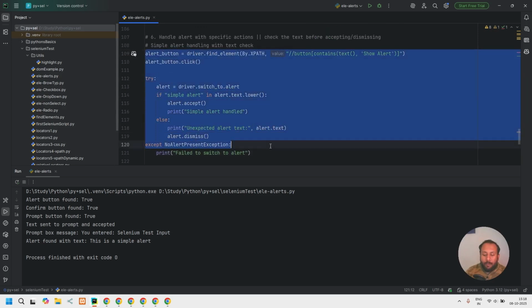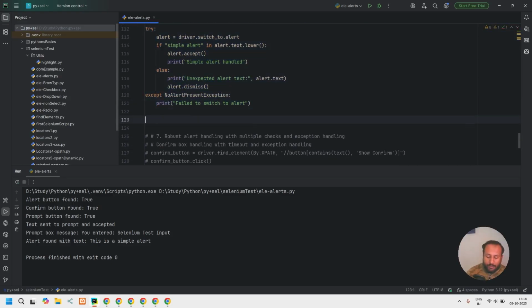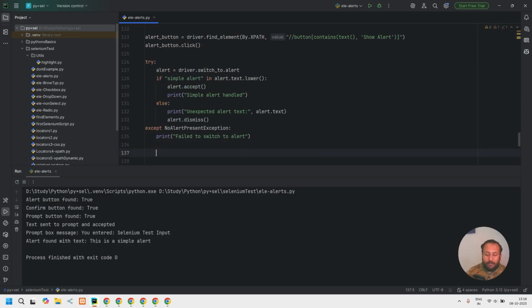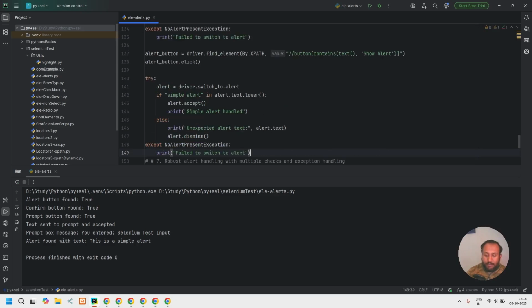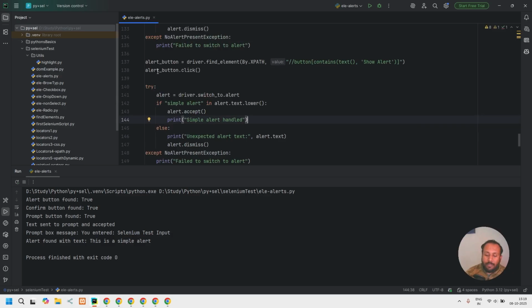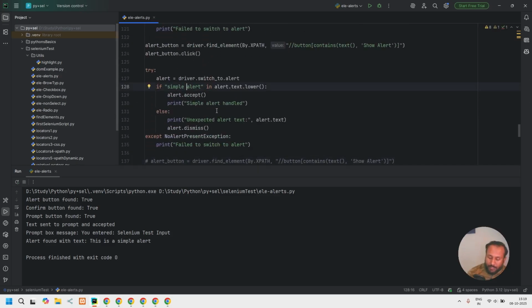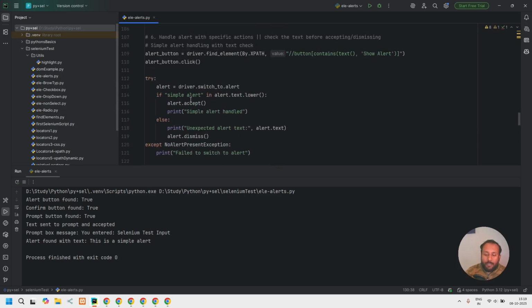Right. So let me copy this example and I'll do three versions of it. One would be where the alert text is not found, and the last one would be where there is no alert itself. So I am not going to use this here. So there is no alert here. For this one, let me change the text. So the first one is the happy path.